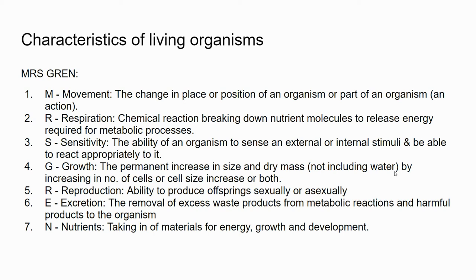In this case, it's reproduction with a single parent. Number six is E, which is excretion. It is the removal of excess waste products from your metabolic reactions, and products harmful to the organism. In our body we have urine. Urine is urea, the breakdown of excess protein that we need to excrete out of our body. Urea dissolves in water to form urine, and you pee it out.